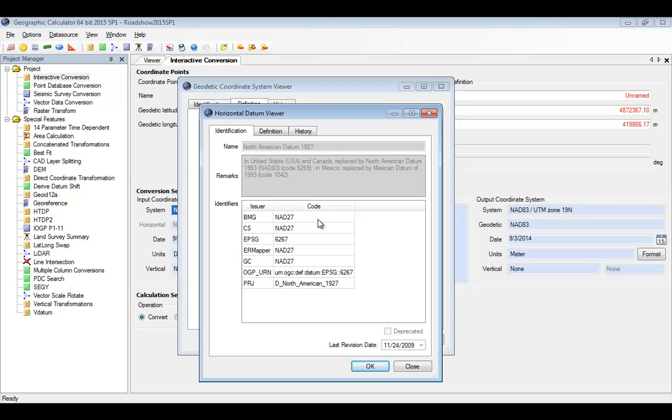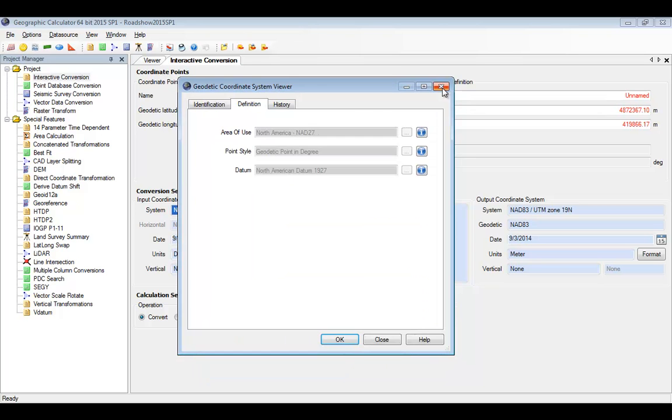In the identifiers, you'll notice that there are a number of identifiers there, but one of them is not HTDP. HTDP capable systems all have their own identifier, and it is coded into the HTDP system that is published by the NGS. So that's a toolkit that we've embedded into the calculator, and we call each of these systems by a coded entry that puts it in the context of the HTDP toolkit. So NAD 27 does not have that capability here.